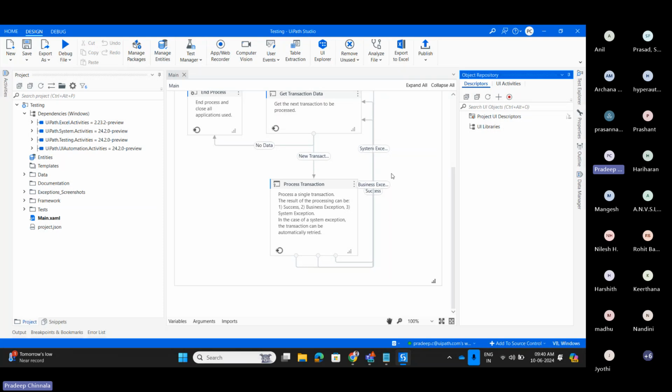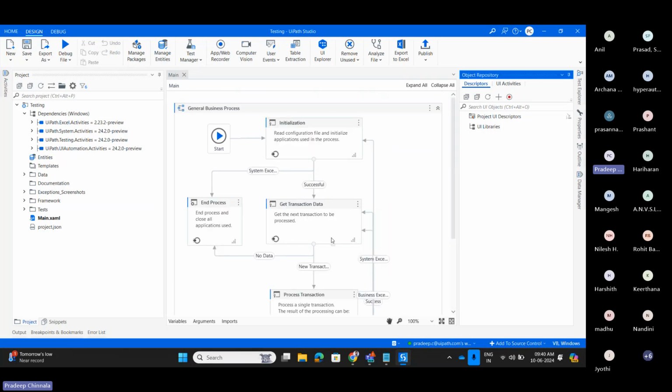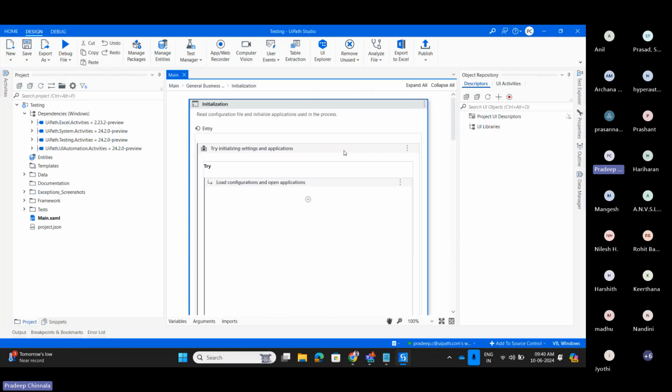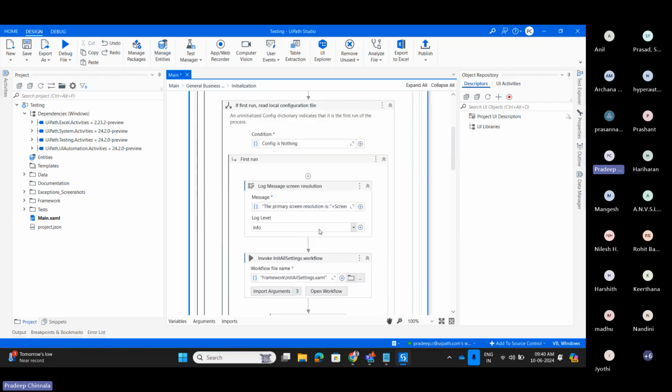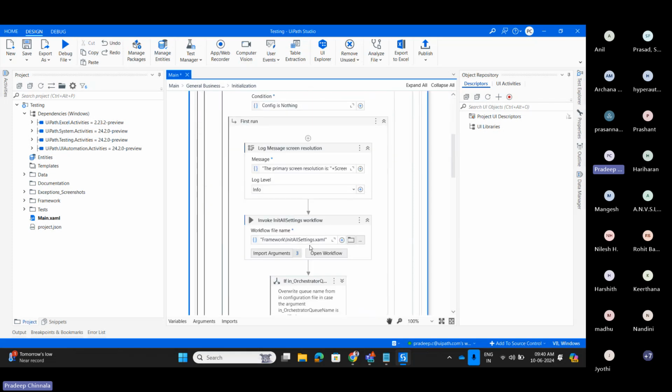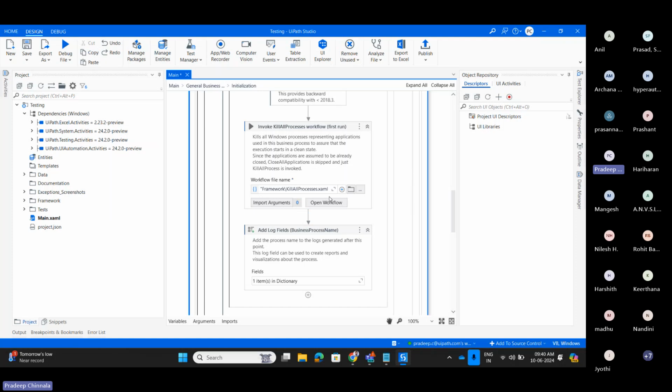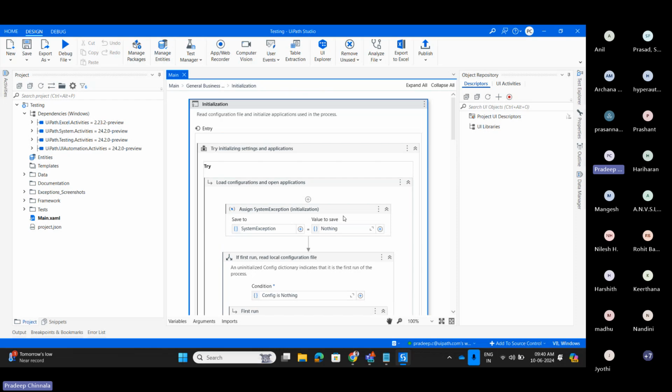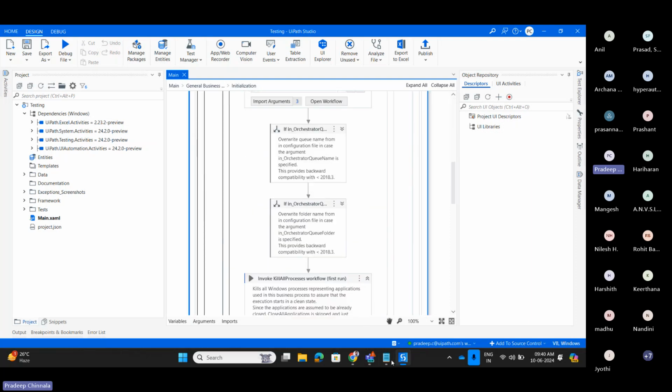When you look at it, this is each state, and inside each state we can see multiple modules. Let me show you one of the modules. This Init All Settings is one module, and Kill All Applications or Kill All Processes is another module. So it's divided from a modular perspective. Why is that one of the best practices? When you are debugging, it's very easy to do the testing for the entire code. So that's one of the advantages we have when using the RE Framework.